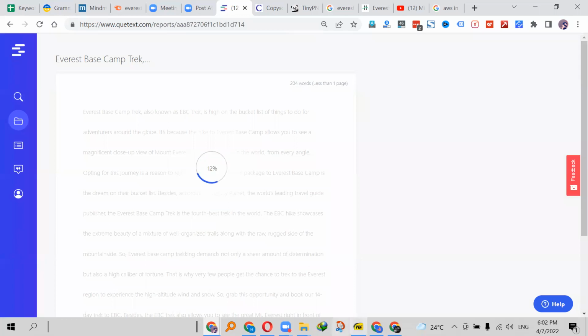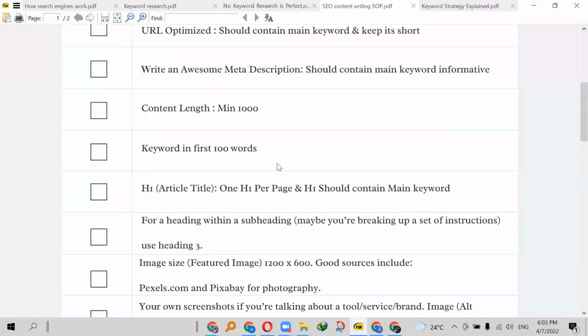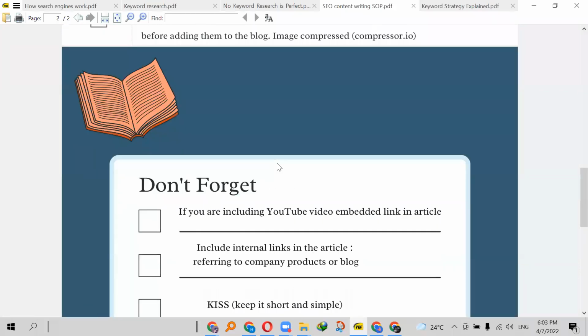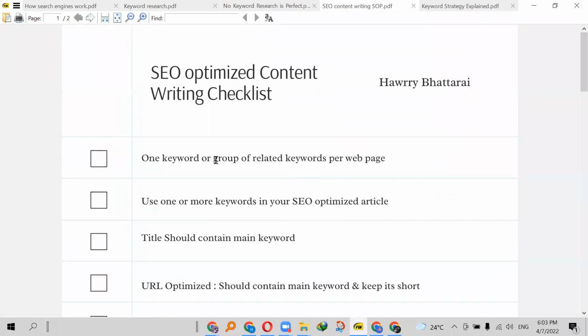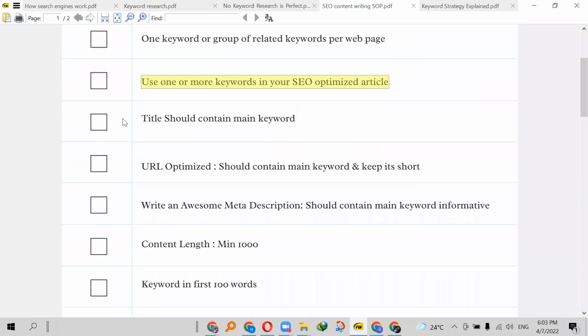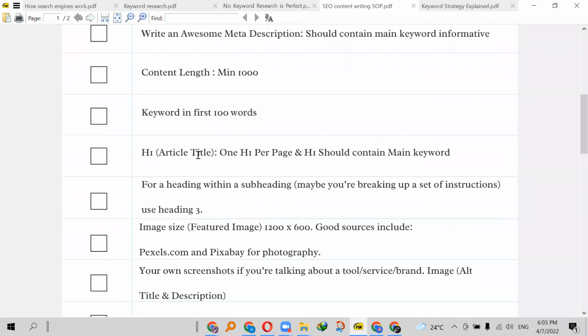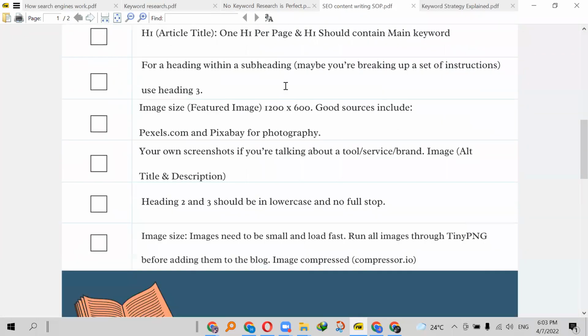I have shared this checklist as well, right? Okay, you would go through every one of it while writing. If you cross check one by one, maybe you should not have to bother about the URL part, but the rest of the content part you can take on. Images, and you take on.